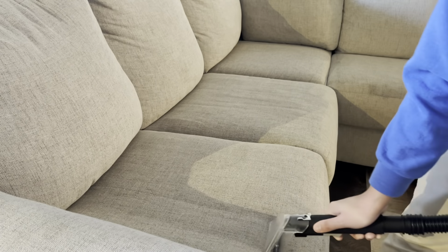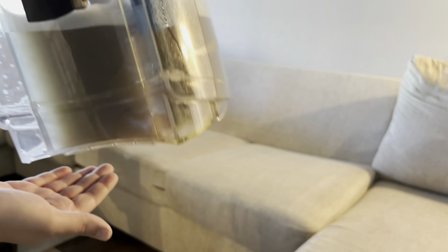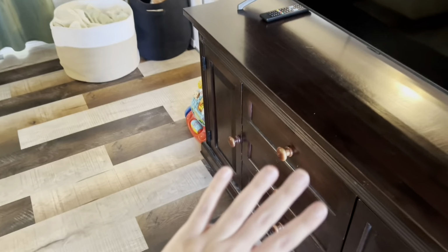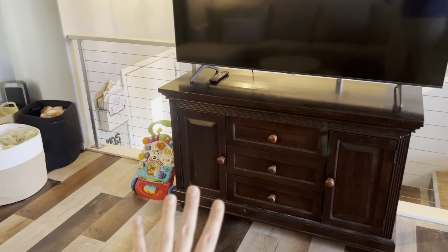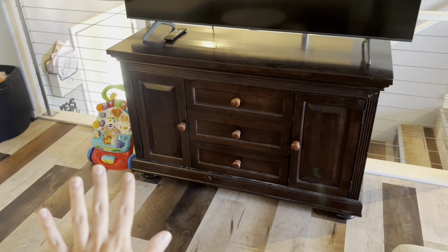This was the absolutely disgusting dirt that came out of the couch. I'm so glad that is done, and that is the living room done. So finally, I think we are going to be able to get our new TV stand that's going to take up this whole long section. I think it's about to come back in stock, and we're going to be able to get it.